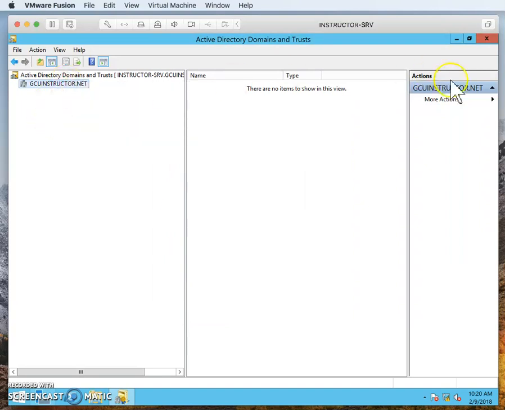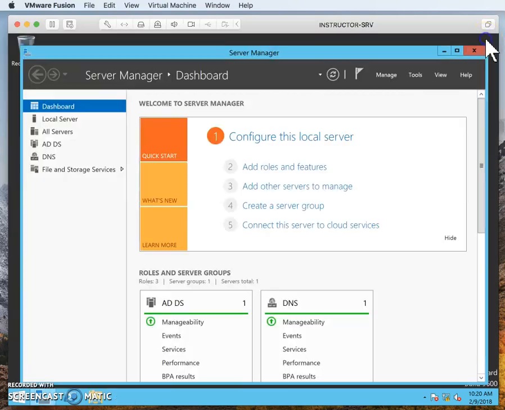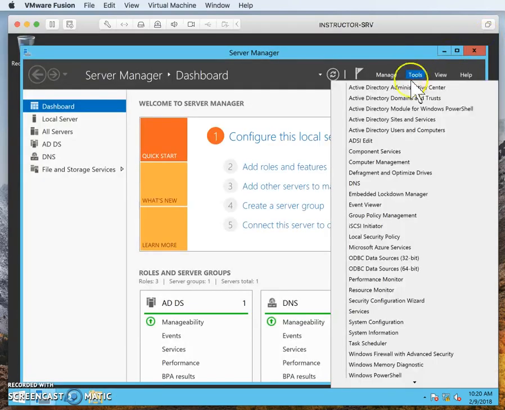Let's see. So that's basically Active Directory Domains and Trusts. Again, I don't use that function too often. Active Directory module for PowerShell. Again, I can manage pretty much every aspect of Active Directory in PowerShell. I don't know how to, but it is something that you can do with the amount of experience. I do have some experience in PowerShell, but not to fully manage Active Directory. But the internet's a big place, and you can find pretty much anything you need.